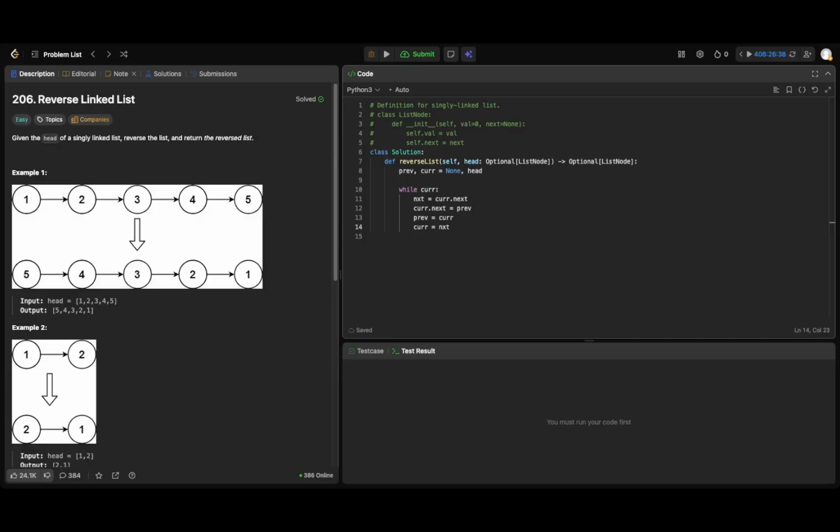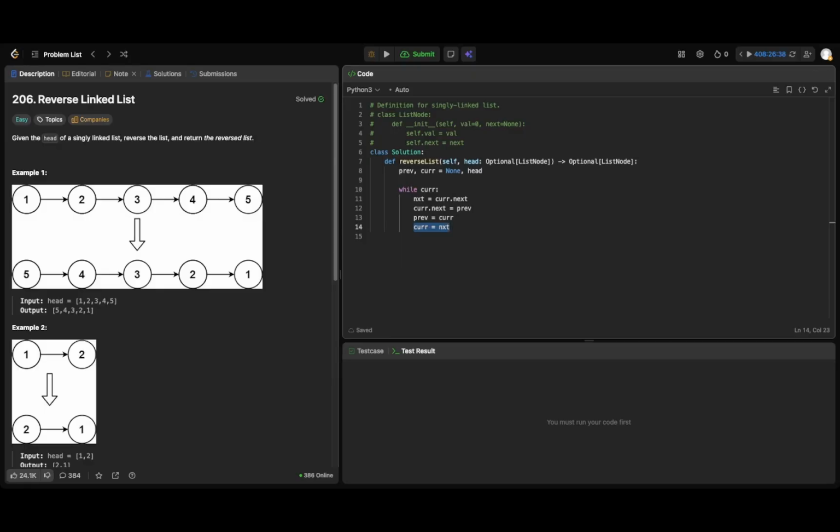So let's go over this again. The first line is a safety line: I'm saving the rest of the list. Then here is the reversal that flips the arrows. Then you slide both pointers. Previous moves up and becomes the new front of the reversed part, and current moves to the next node I originally saved.